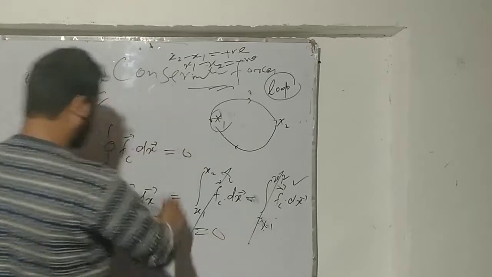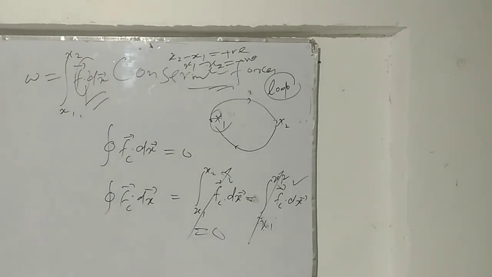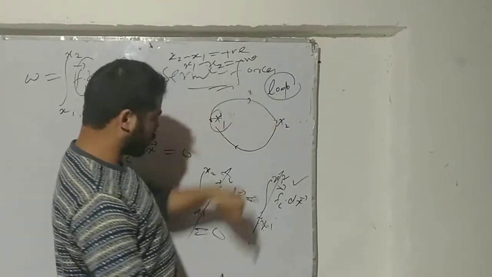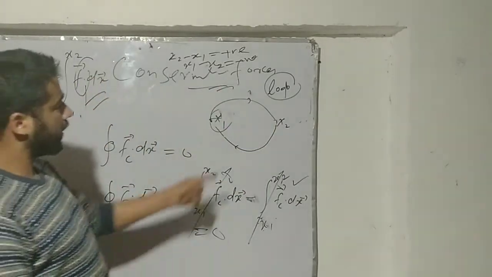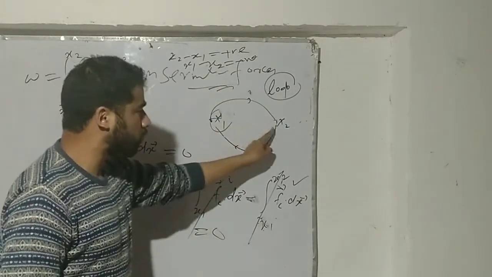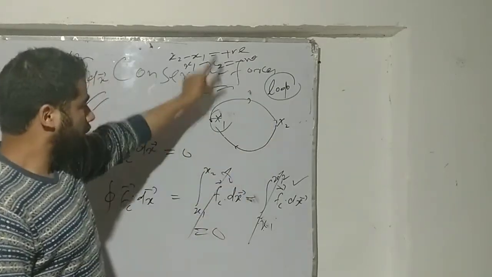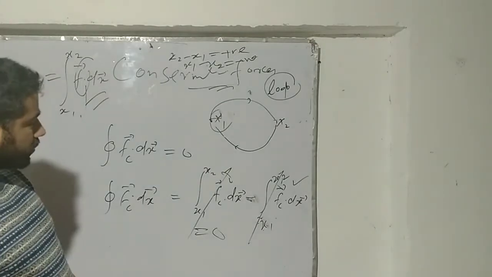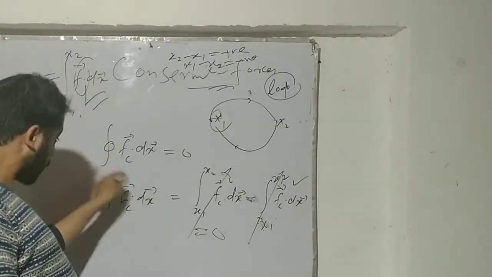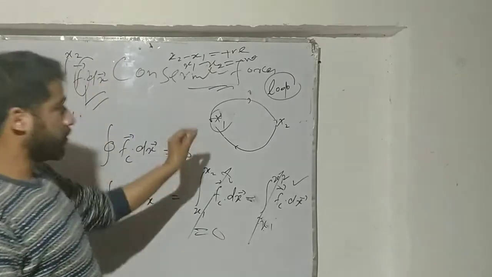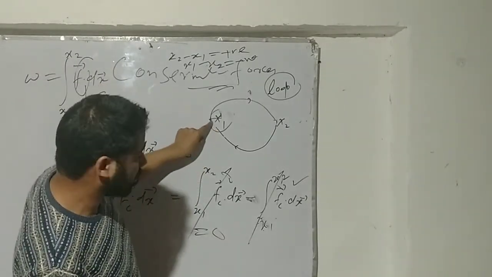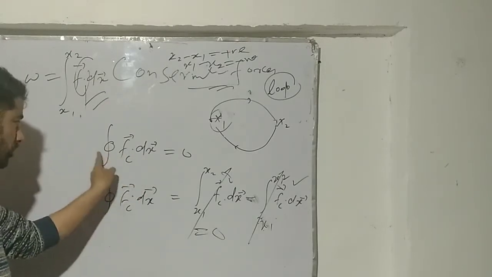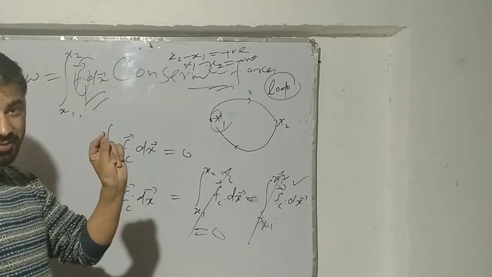By this way, I reach the conclusion that for any kind of closed curve or any kind of loop between the 2 points, when we operate under the conservative force, my work done over the closed circuit will be 0. I gave two logics. What was the first logic? The points coincide, and the vector integration along the closed curve will be 0. That was logic number one.